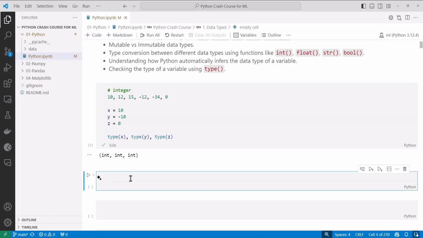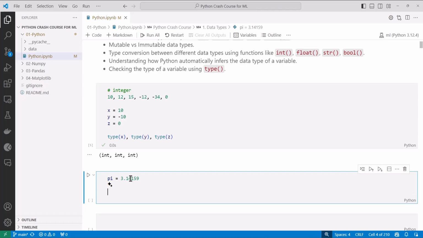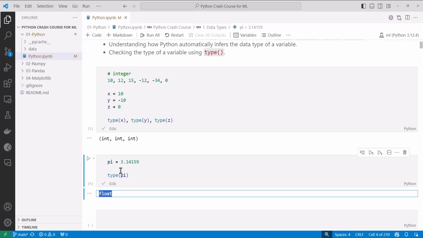For example, let's say I assign a float value to pi. So I say the pi value is equal to 3.14159, and let's check what the type of this pi value is. Now you will notice that the type of this pi value is float.